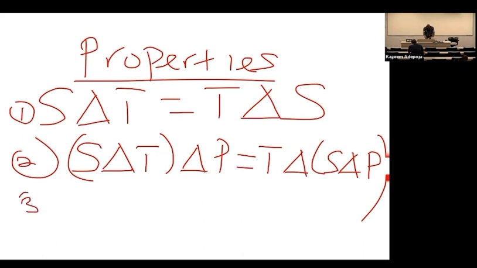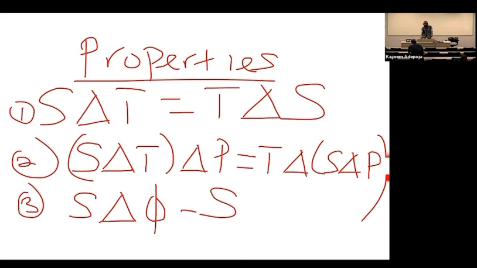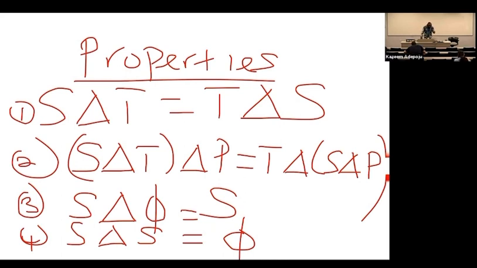Now, another thing I'm going to tell you: if you do that with an empty set, it's going to give you that. Try it out. And if you do it with itself, it's basically going to be empty. Don't forget, if you do it with itself, it's basically going to be empty. You can also investigate that. Okay, I'm done with the symmetrical difference. I want to go into partitioning of a set.